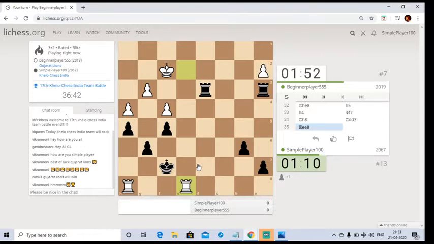I think that would be a draw now. I shouldn't have played the rook there. That has just given a chance to white to go for a draw.